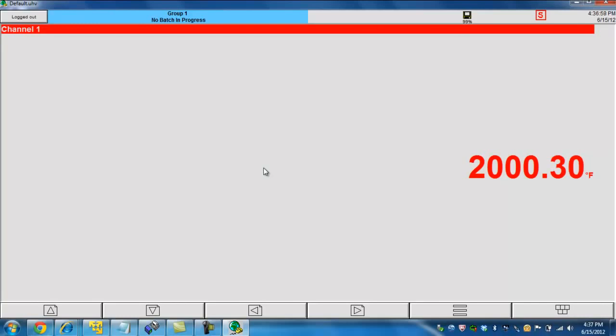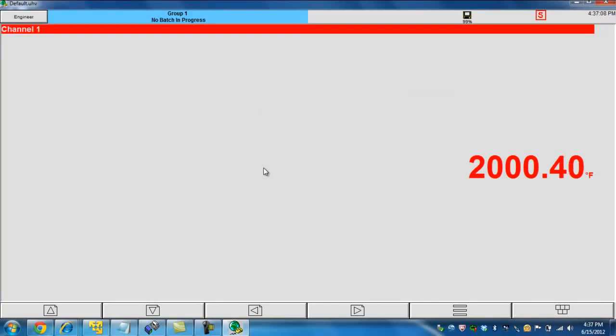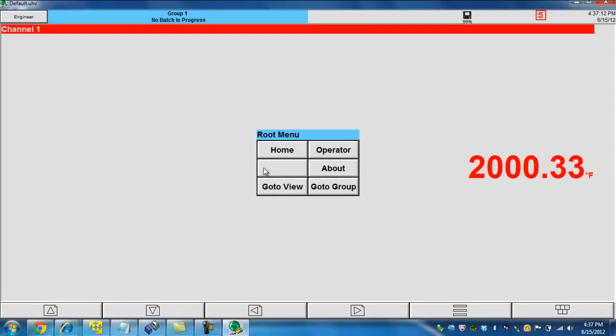So the first thing I want to do is log into my recorder, because currently I'm logged out. I'm going to log in as an engineer. Again, put in the default password. And now I'm logged in as an engineer. Over on the right hand side, we have a button down here. It's called the root menu.